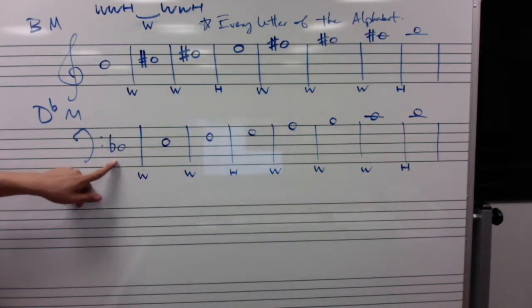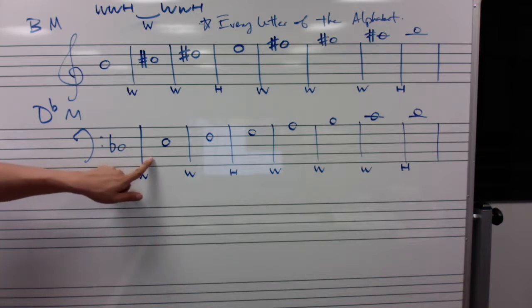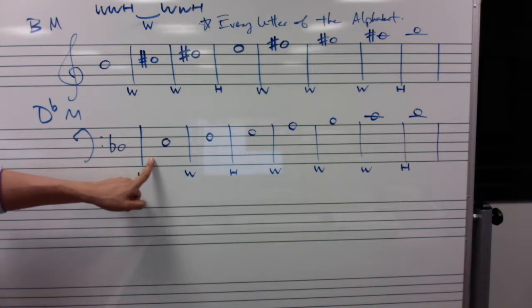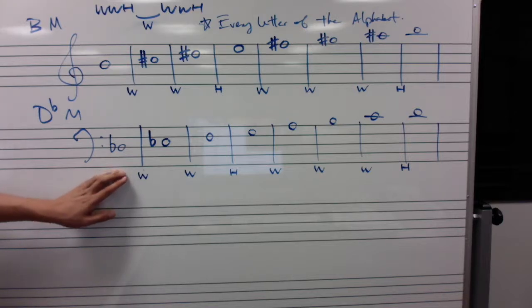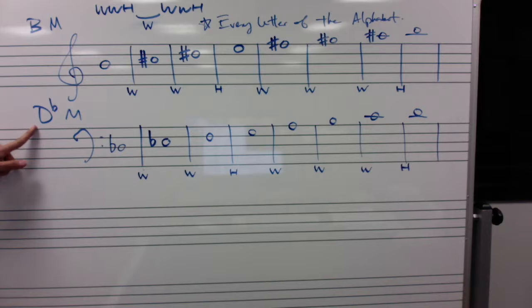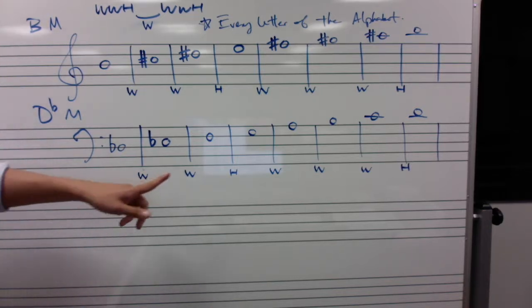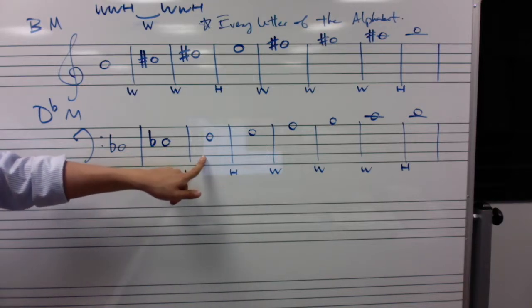What's a whole step above D flat? Brian M.? Is it sharp? E sharp? Why E sharp? E flat. Oh, E flat. Okay, that was my thing. So careful. If you had a sharp here, that's sort of a warning bell, because the scale itself is D flat major. You can only have flats.